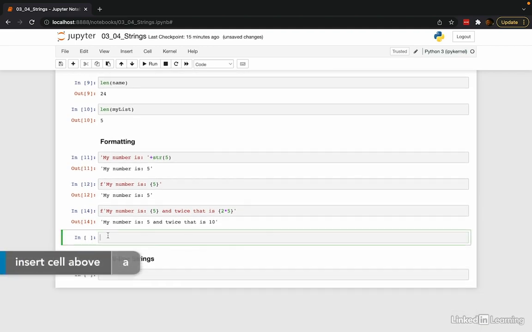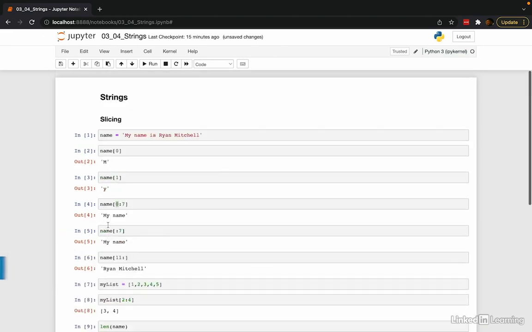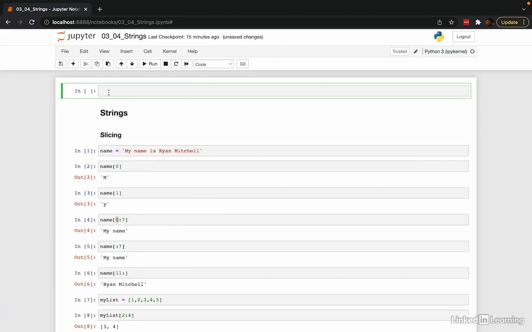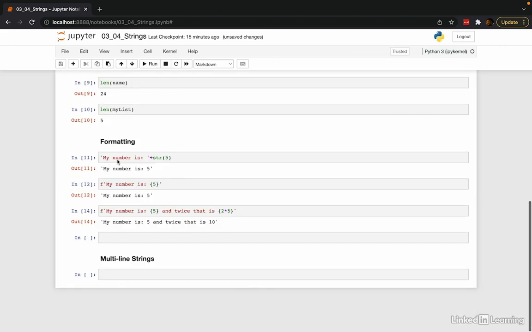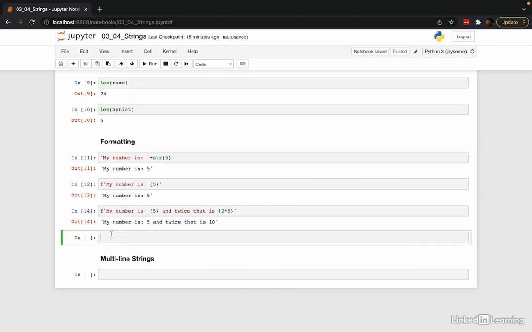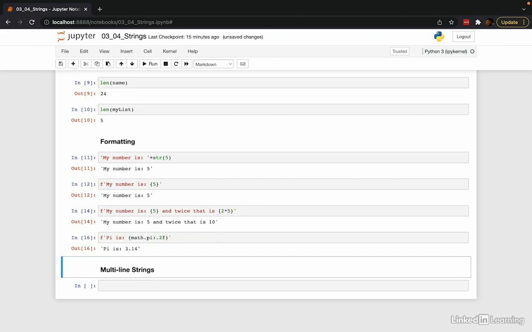You can even do rounding and number formatting. If we import the Python math library, by convention at the top of the file, we have access to math.pi, which is pi out to 15 decimal places. And we can display pi rounded to 2 decimal places with a colon and a .2f. So let's just write this. Pi is {math.pi}. That's going to be pi to 15 decimal places. And then using the special string formatting syntax, we're going to round it to 2 decimal places.